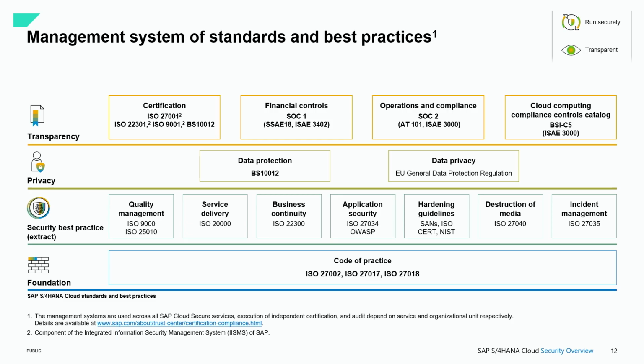Having said that, in order to create trust, we have made our certifications and attestations available at the SAP Trust Center. This is a list of such standards and best practices we follow. Some of those standards require a certification, for example, SOC 1 or 2, while others are best practices we follow, for example, ISO 27031 regarding application security.